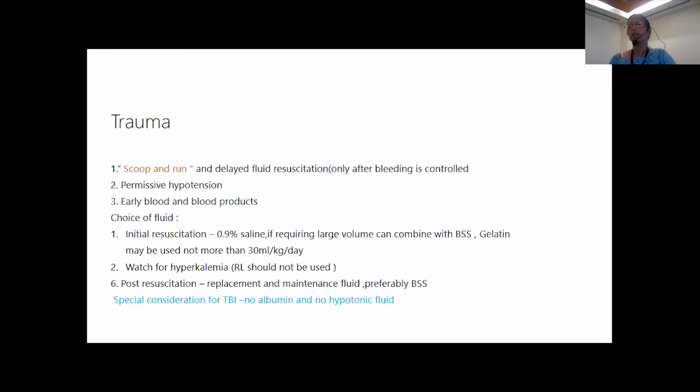Now, there is a special consideration for traumatic brain injury patients. In the SAFE trial, we found that in a particular group of patients, the trauma patients, there is a high mortality when we use albumin. And we found in that trial that these patients always had associated traumatic brain injury. So they did a post hoc analysis and found that TBI is associated with increased mortality if we use albumin. So in other cases, we can replace some amount with albumin, but for a TBI patient, it is a strict no.